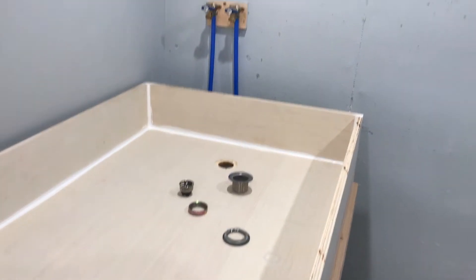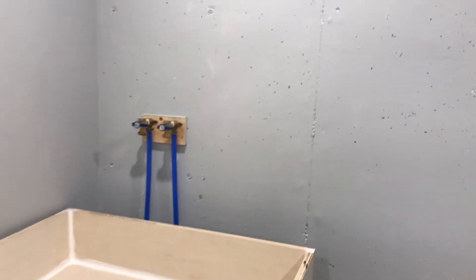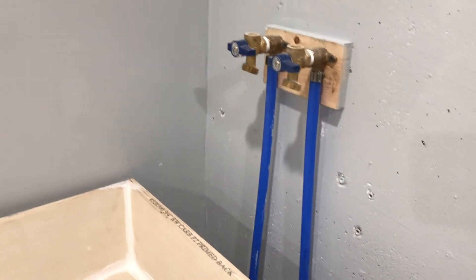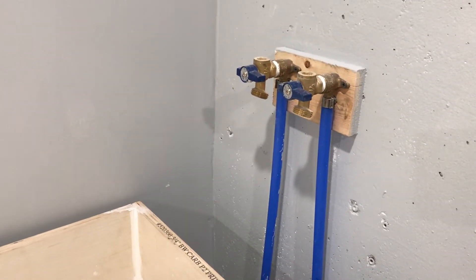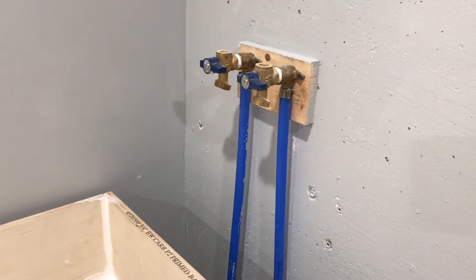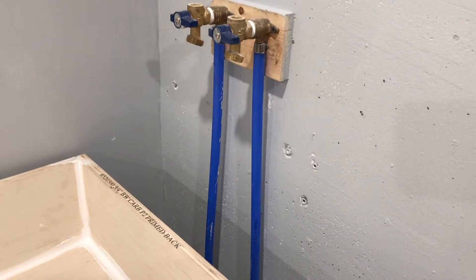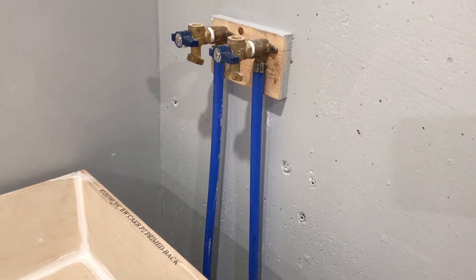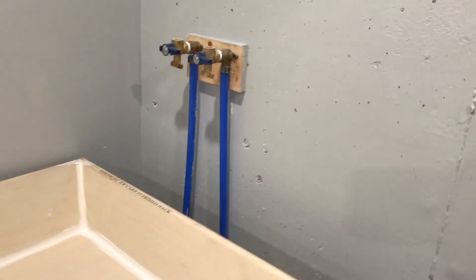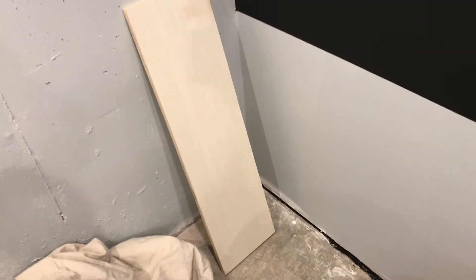After that I've got to figure out my water panel — if nothing else just a simple mixing valve. I have a mixing valve and a couple of spigots. I've got a buddy, the guy that helped me build the darkroom, who has all the tools and I'm sure he's got a little extra PEX and clamps laying around that I could use to assemble a small water panel and just mount it right there on the wall.